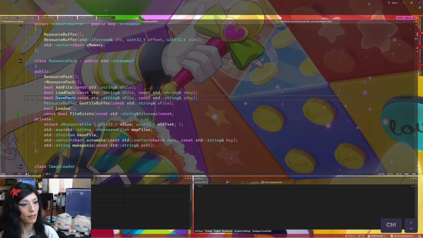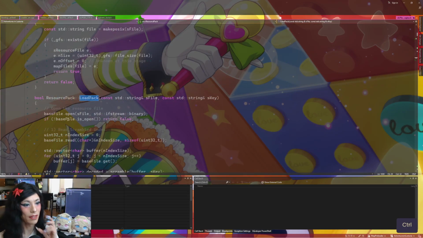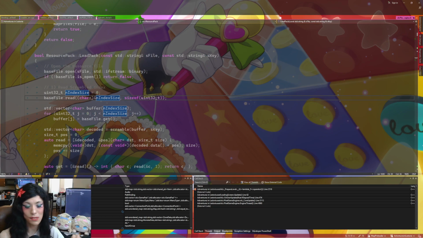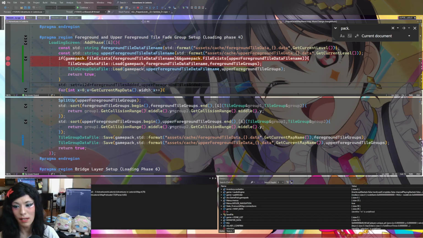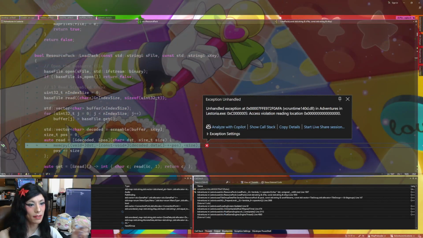Or maybe not base file, but then we call load pack with a different file name. Basefile.open. Try to read that, but it's the same resource pack, so now it's an entirely different thing. So the audio data did not exist in the new resource pack that we made. So that would actually make sense.